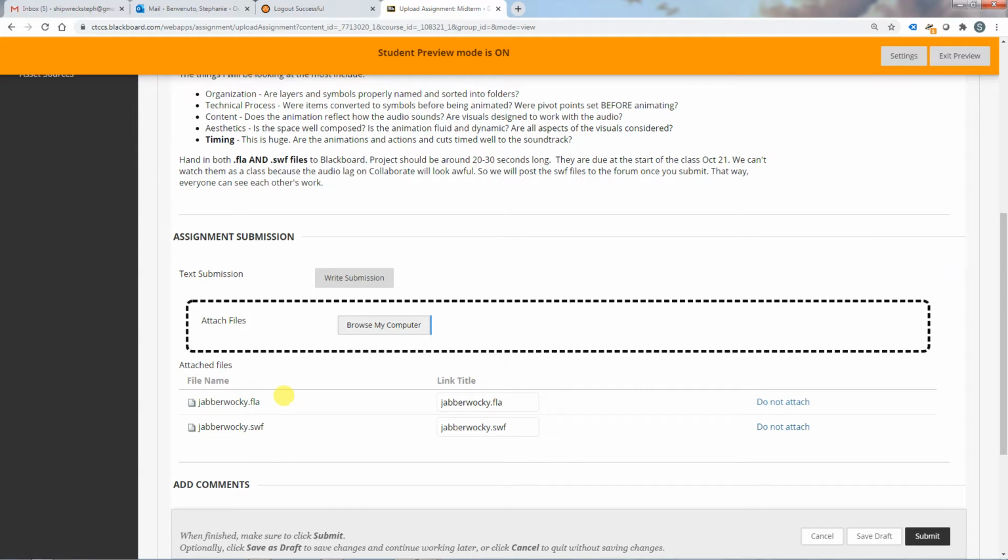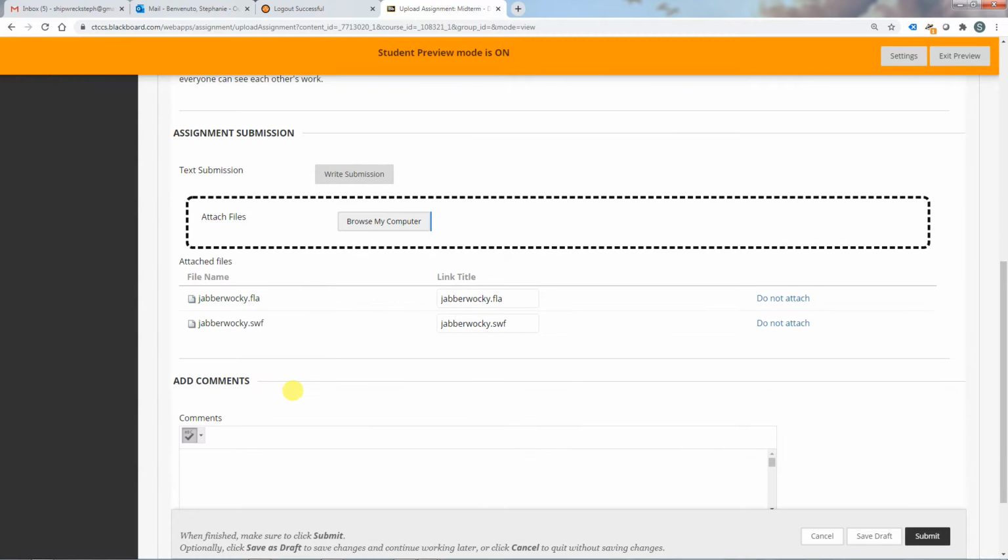We always need the FLA file. Always, always, always. It's what tells me what you have done and how you built it up. The Swift file will bake in all of your text and all of your fonts. If you don't give that to me and I don't have the typeface that you were using, I'm going to see not what you intended. So the Swift file shows me exactly how you made it, regardless of all the different typefaces we have on our different computers. But the FLA file lets me see how you built it.